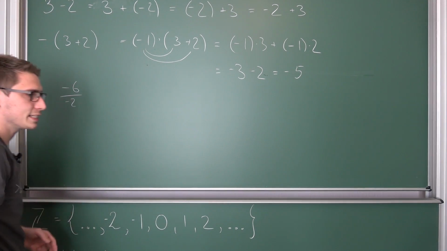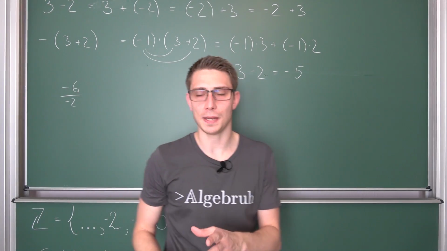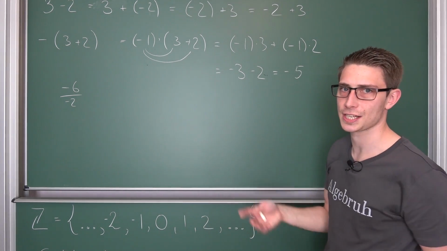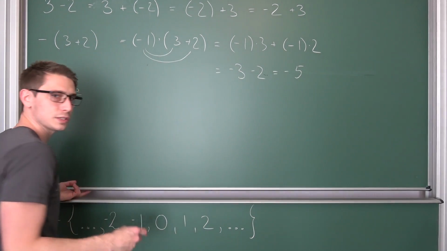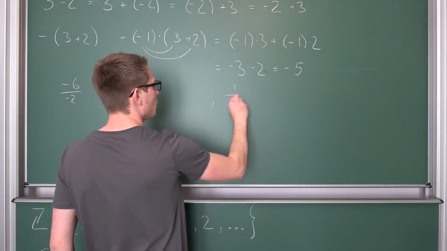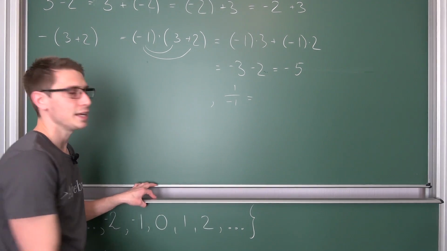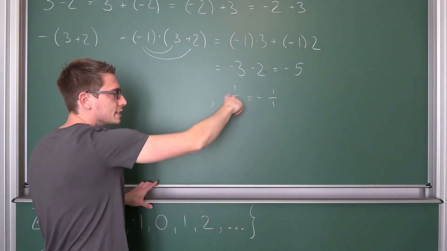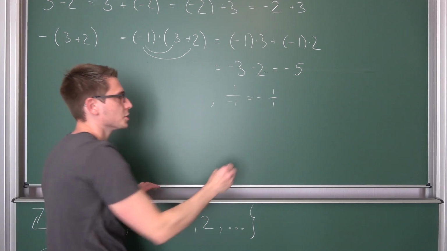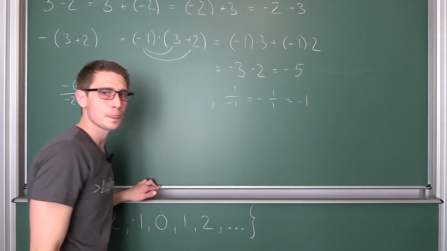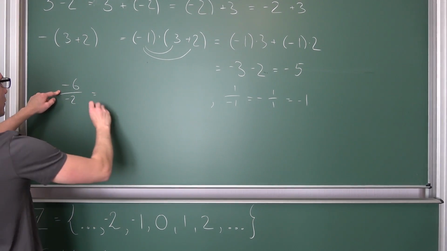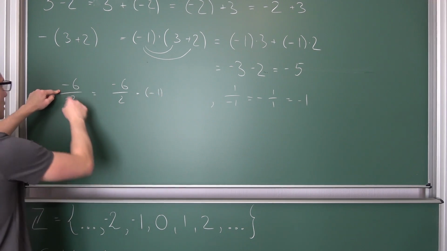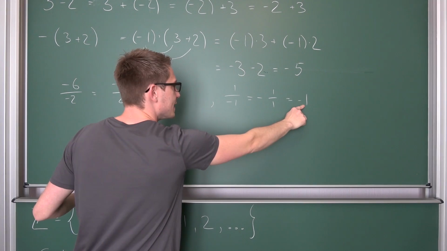And negative over negative. I said before that division is basically just multiplication, just how subtraction is just addition. And there's one simple rule that we need to follow here, namely that 1 over -1 is nothing but -1 over 1. Okay, we're going to go into more detail why this is what it is in the rational numbers, nothing but -1. Meaning overall, what we have here is -6 over 2 times -1. So we have 1 over -1 is -1.